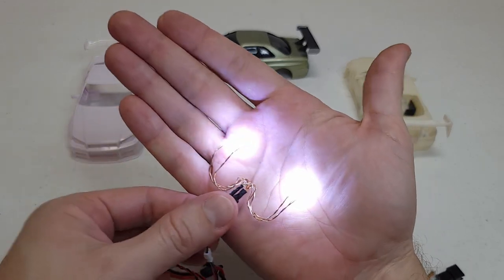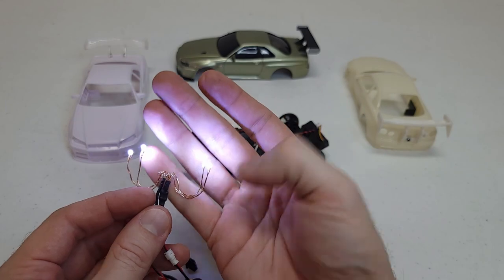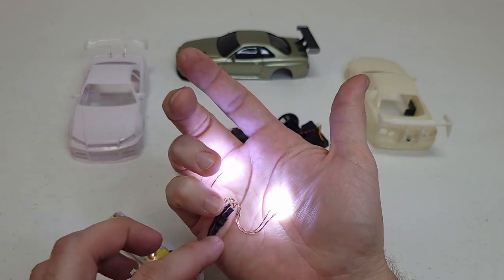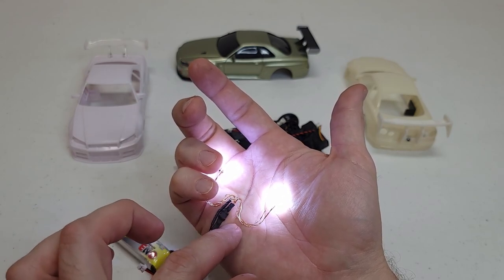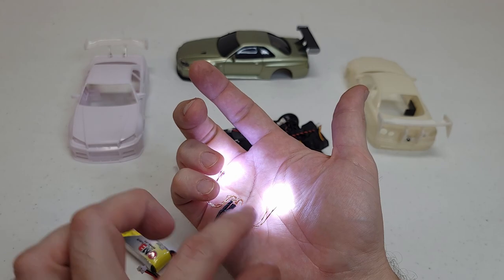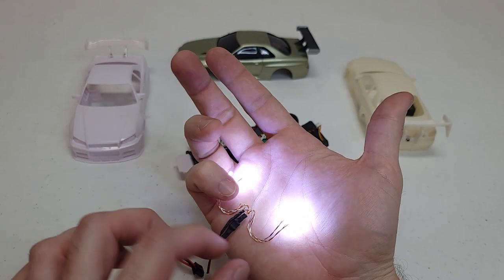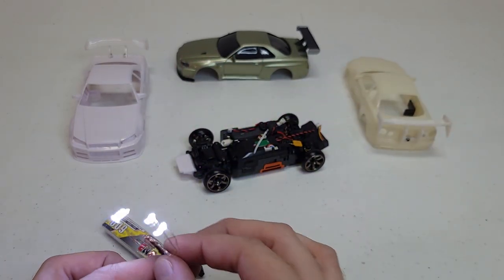So yeah, these little headlights are pretty bright. You can make them brighter or dimmer depending on what type of resistor you use. They do come with resistors. They want you to use one per LED, but I usually can get away with two LEDs per resistor to save on room. So there's only two resistors in here right now controlling four LEDs, and they have no problem.